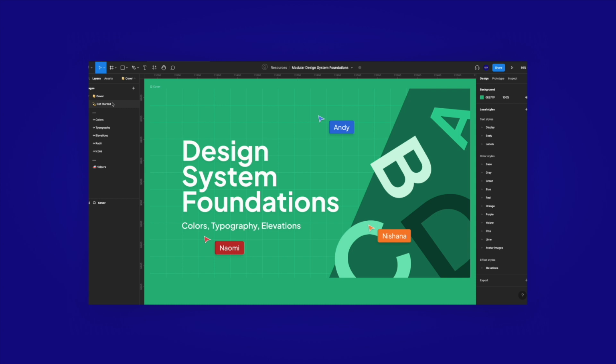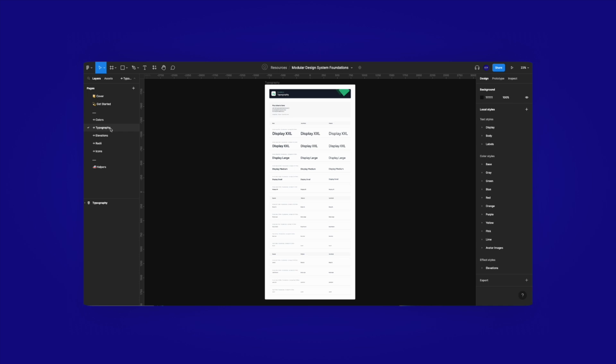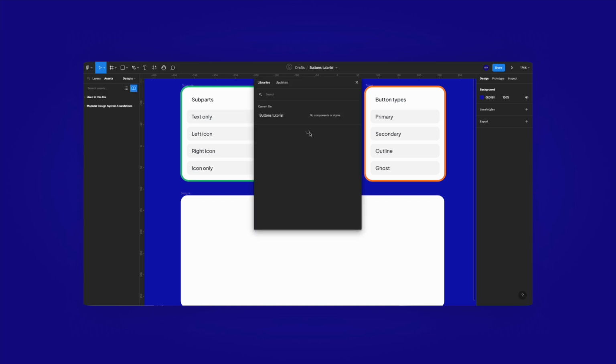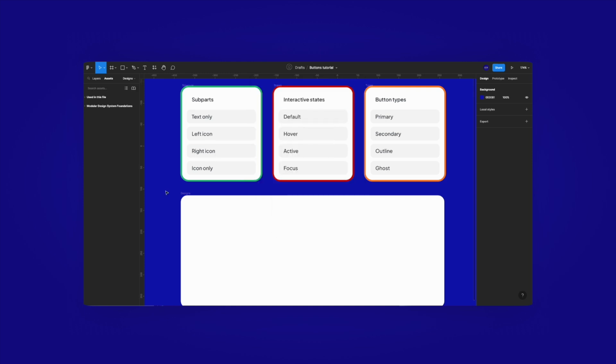One thing that I would do before we jump into designing is definitely clone this design system foundations file, which you can find on Figma community. This is going to contain all of the color styles and the typographic styles that we're using in the tutorial, and it will just make it a little bit easier for you to follow along and save you a lot of time if you're building your own design system. It's completely free, so definitely go and clone that. Once you've cloned it, just make sure that you've published it, and then you can toggle it on. So I've turned on the library here, so I have access to all of the styles that were published there.